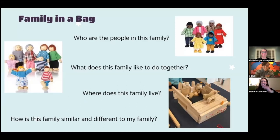Oh, yes. We are talking with Mama, Mommy, and Me in the Middle about a really fun project that I love to do with students called Family in a Bag. So how this works is I take all the little people from my dollhouse. I particularly loved these examples of the wooden dolls. That's what I had in my dollhouses. I think they're really fun. You can manipulate their legs and arms. And I would put them into thoughtfully curated groupings and put them together in brown paper bags.